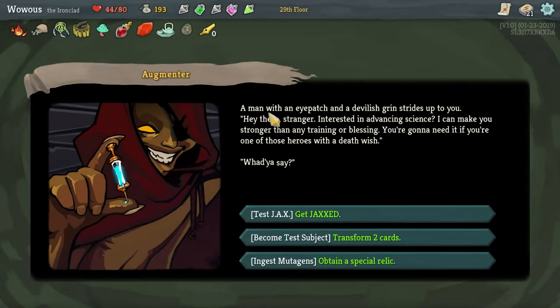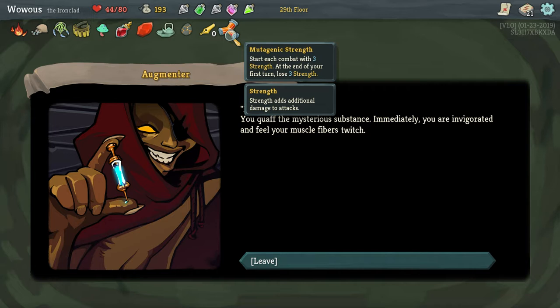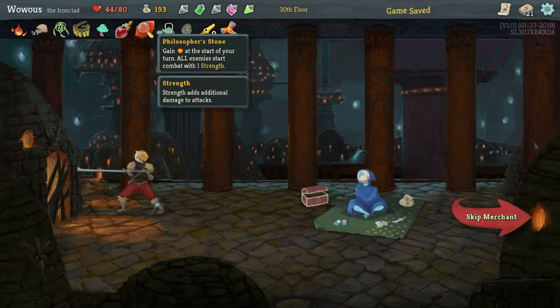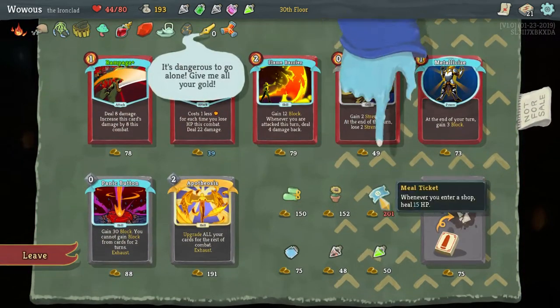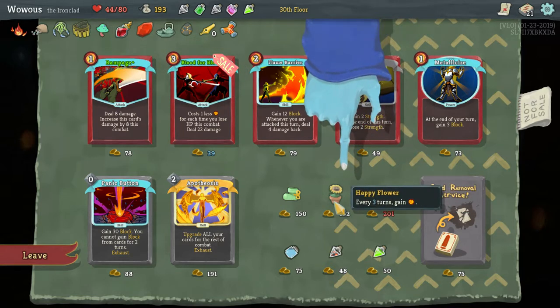Oh, boy. What do you say? Start each combat with 3 strength. At the end of your first turn, lose 3 strength. So I just start off stronger. Which kind of negates this other one over here that gives them plus 1. No, I'm not going to get... Whenever you enter a shop, gain health. I don't have enough for that. Every 3 turns, gain energy.